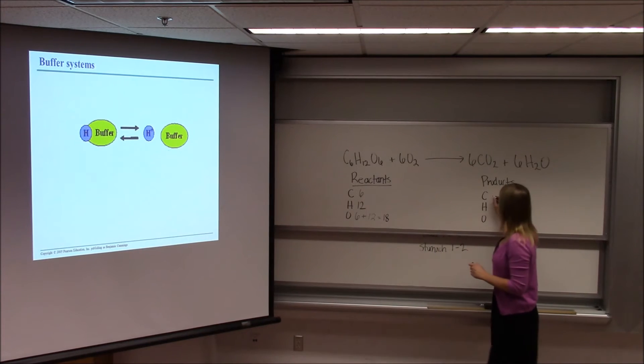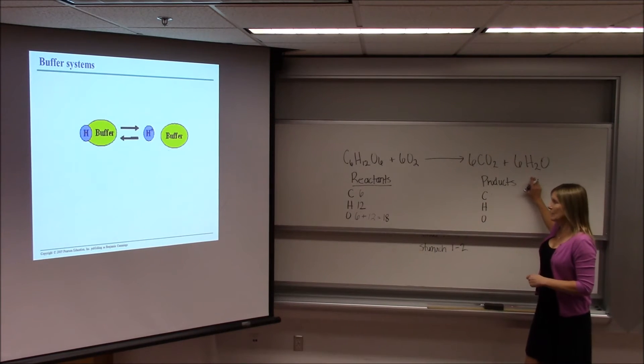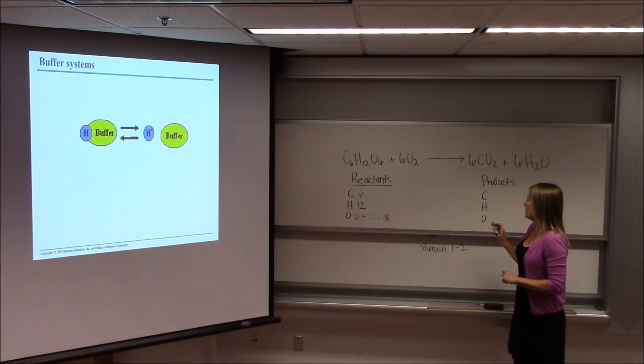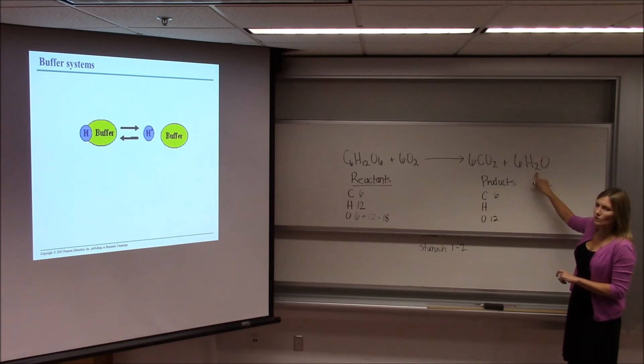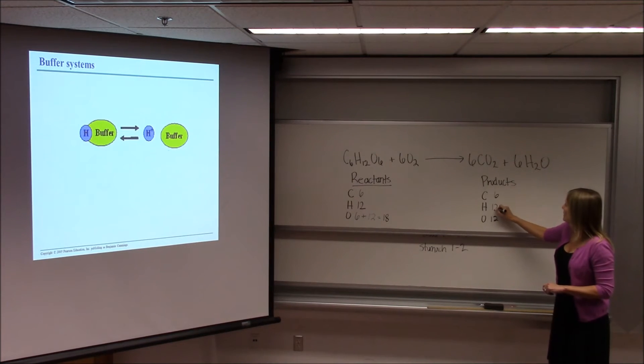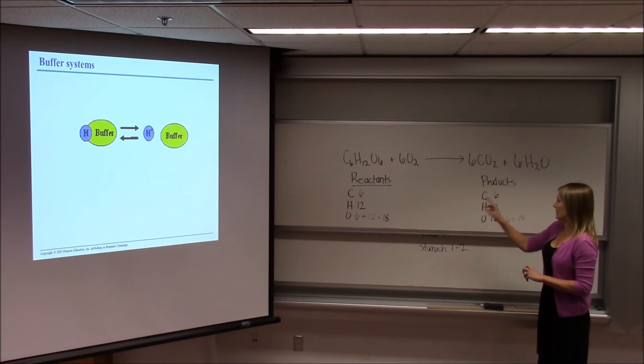So let's go to this side of the arrow. Even though carbon dioxide and water are very different from glucose and oxygen, the number of each atom should be the same. Six carbons, remember it's imaginary parentheses here, so this six applies to the carbon and the O2s that are bonded together. So here we have six carbons, 12 oxygens. Here I have six times two, 12 hydrogens, and six oxygens. So 6, 12, 18, 6, 12, 18. They're equal.